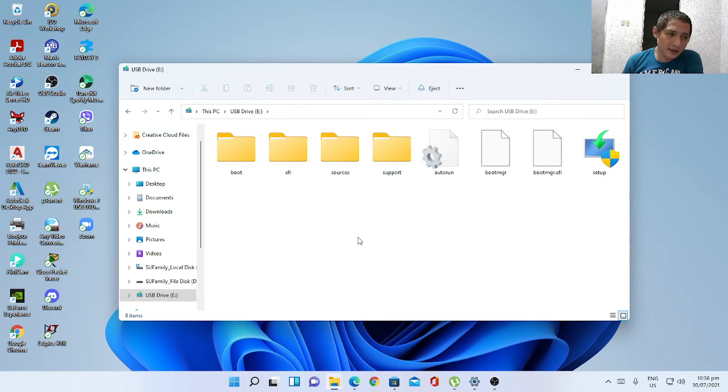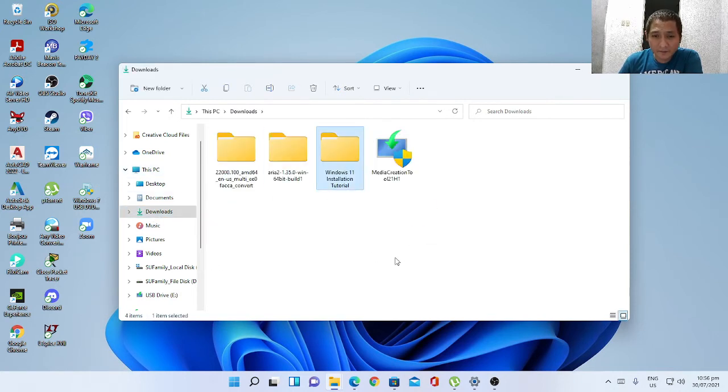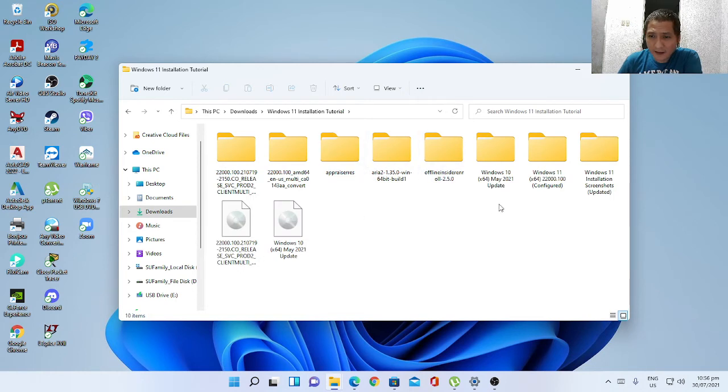You can do it outside of Windows, or just by going to the BIOS option for booting up. But we won't be needing to do that because we can actually extract the file and just do it here. So going back, we have Windows 10 and Windows 11.